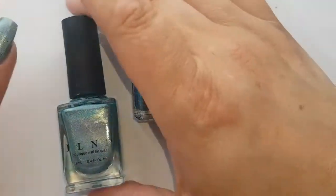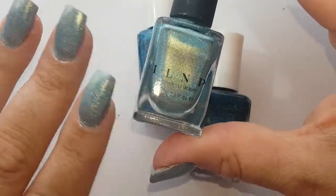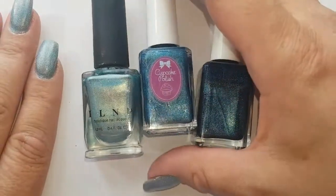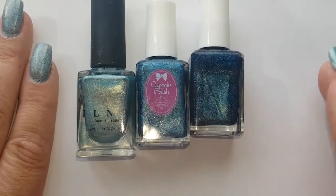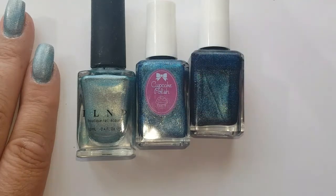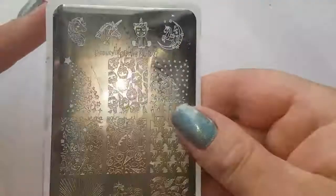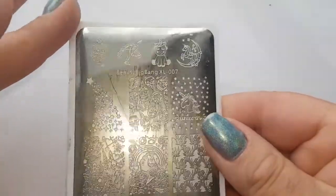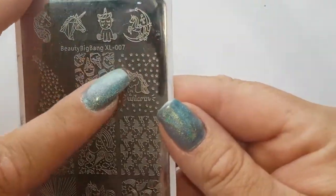So what I have done is I have gone in with the lightest color, the I Love Nail Polish, and I have put 1 coat on. What I'm going to do is sponge a gradient on with the 3 colors. Obviously I have some of my Nail Artisan liquid latex. I will go in with that and we will stamp with our unicorn nail plate we have here, which is the Beauty Big Bang XL 007.